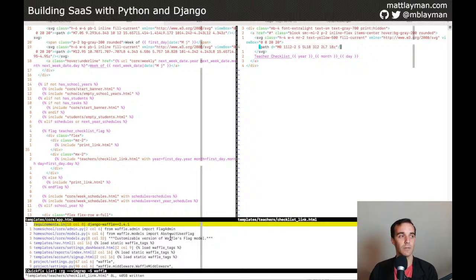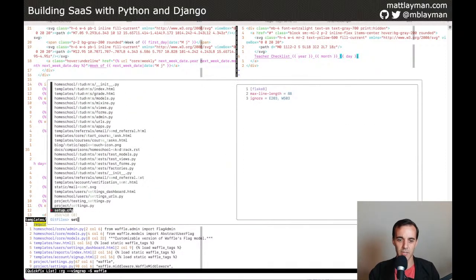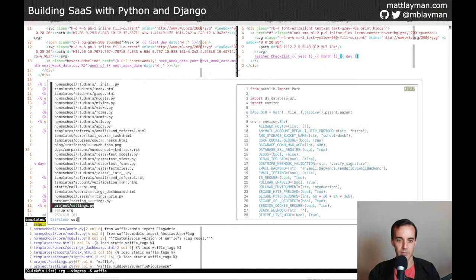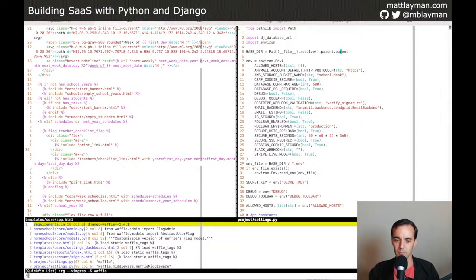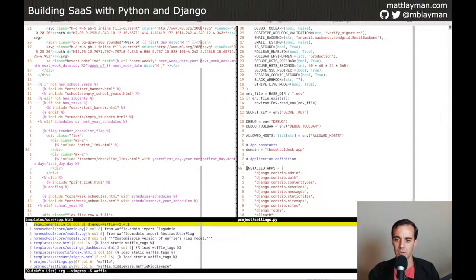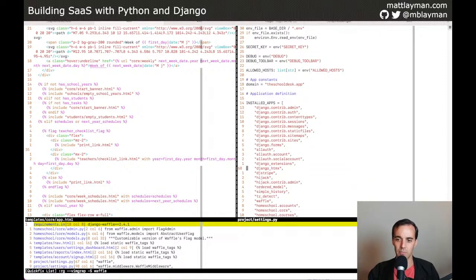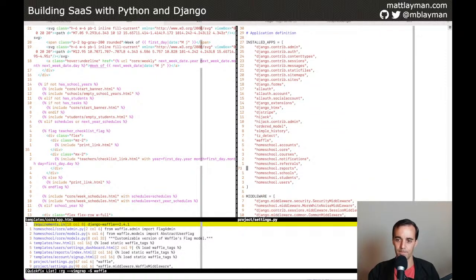One of the nice parts about Django is that you have control over what gets loaded or not loaded into your application. That's managed by your settings and the installed apps setting. So we'll first go to the settings area, go to project settings, and look for the installed apps. And then I list all of my apps at the bottom. That's just my choice. There's no rhyme or reason for it, but I like to have them there.